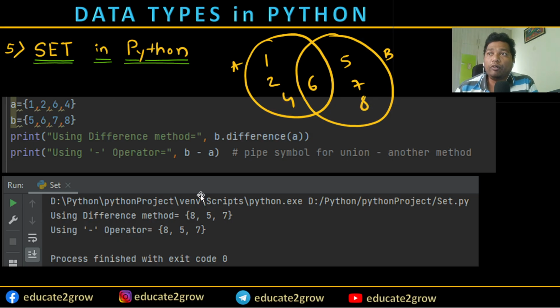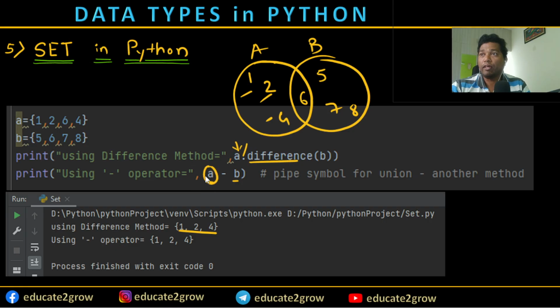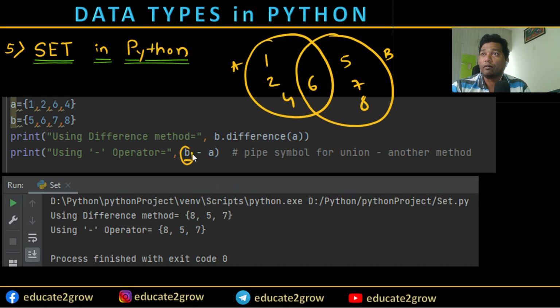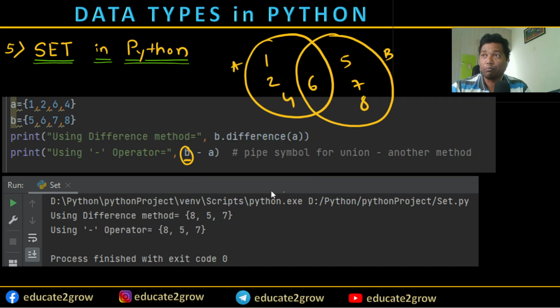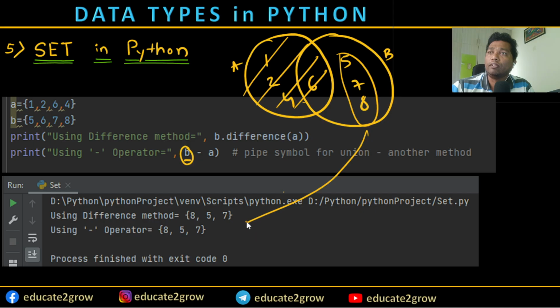So I'm going to put the reverse order here, B minus A, previously A minus B. So the important thing is that only the first one matters. In this case it will neglect everything that comes after and list only 8, 5 and 7. The order doesn't matter, because it is unordered.